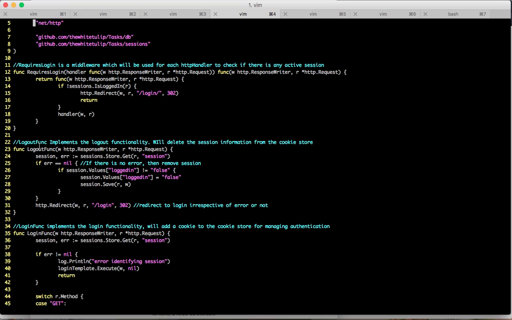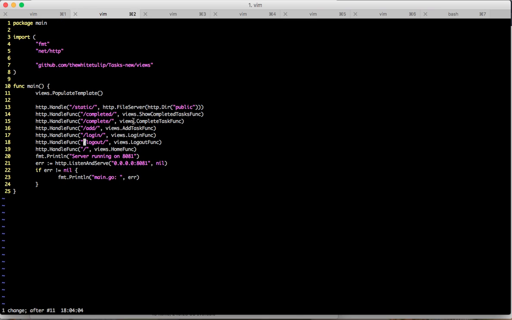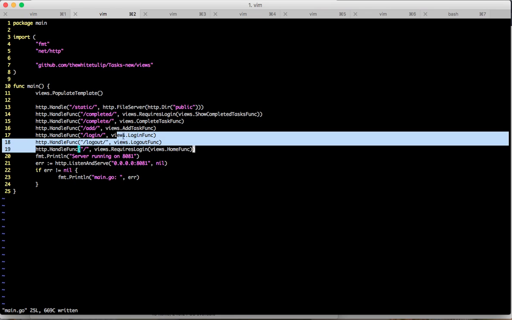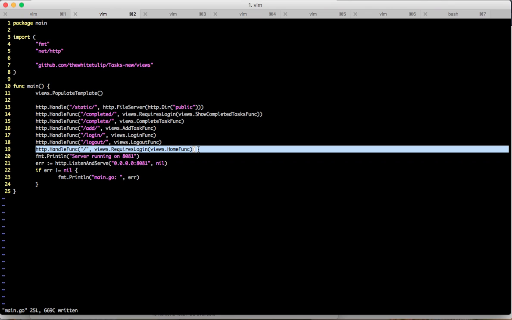The second approach is quite verbose, and that is why we are not going to do that, and we'll be using middleware. What I mean by middleware is that say my home URL should only be accessible via login.